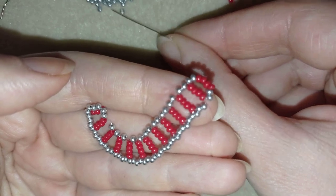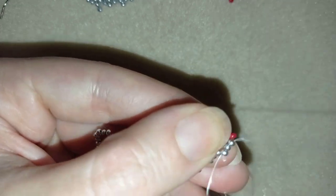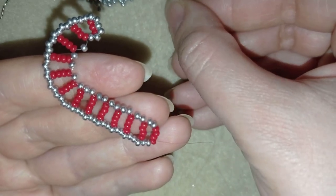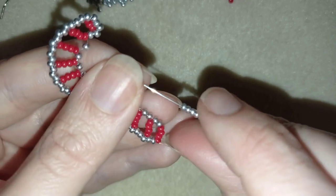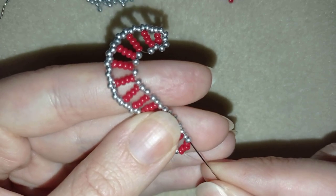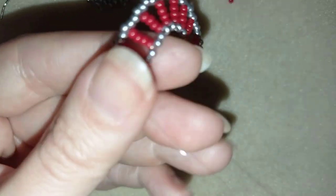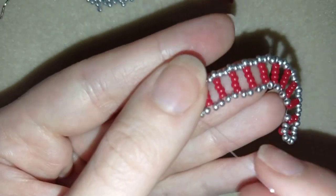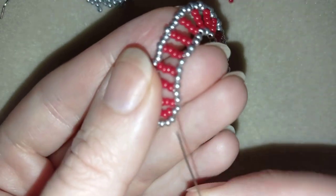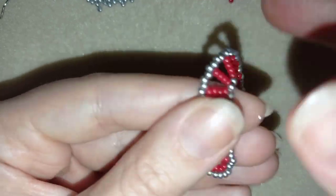Okay, guys, and as I continue adding more and more beads, I'm here at my last step. And here, guys, what I want to do is add 6 beads. I have my 6 here on my needle. And I'm skipping these 4 beads and going through the following 2 silvers. Now I have this. And I'm going to continue the same thing, adding beads where I have gaps between those beads here.